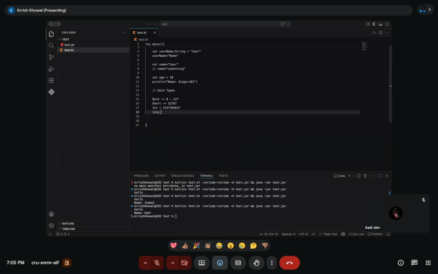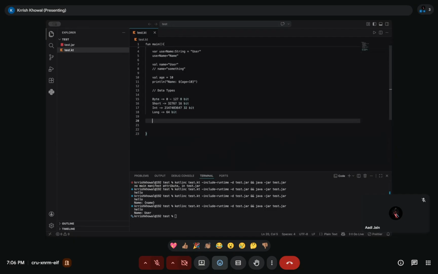I don't remember the Long's range. It's very large. Almost you can say 64-bit, if I remember correctly. This is a 64-bit range, Int has a 32-bit range, and then this is 16-bit, and then this is only 8-bit.